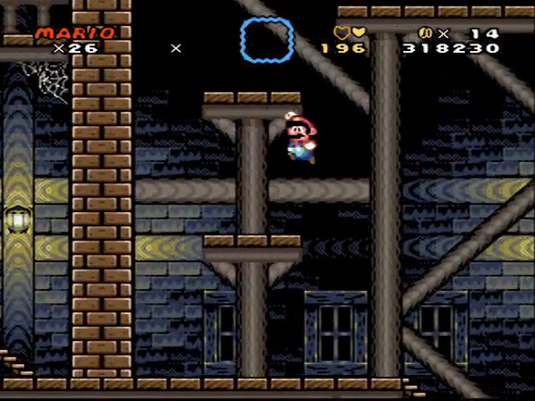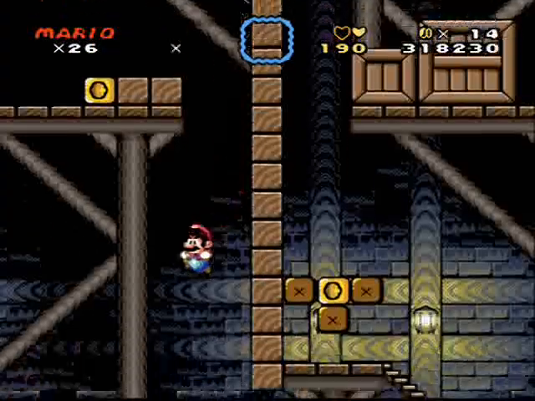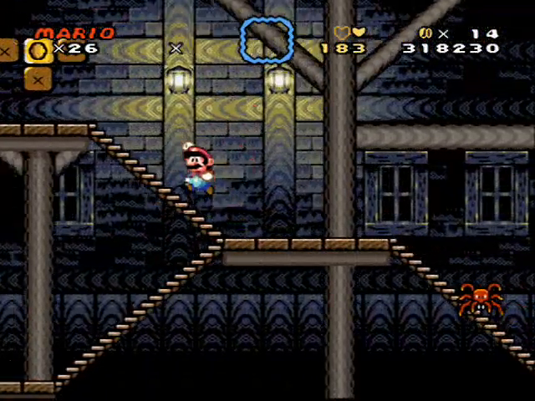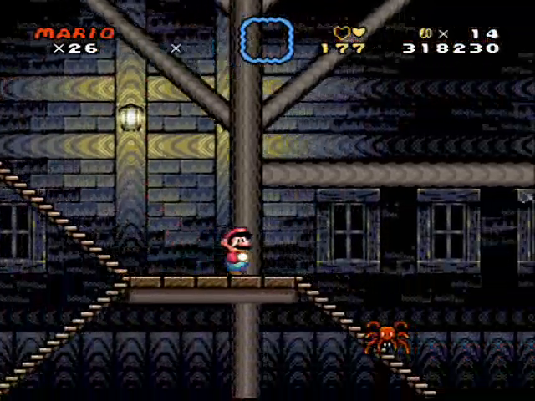So, we're in a haunted house. It's the haunted house. Actually, there is only one, except the true one. There's a block there that I need some... Oh, there's another spider. It's another spider! I need the P-switch to get this block here. I can possibly get up there, possibly.